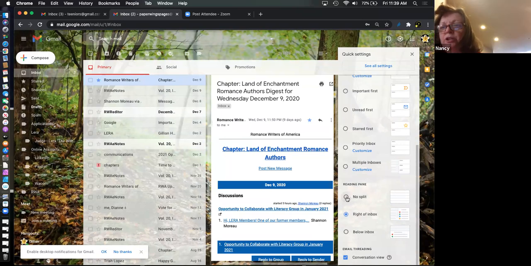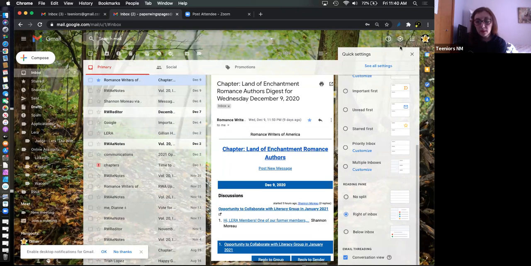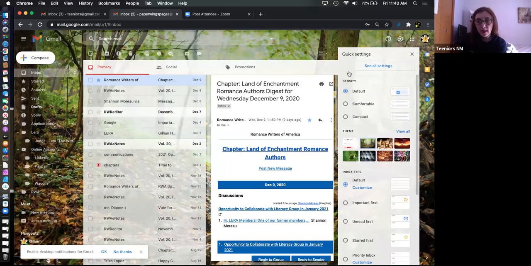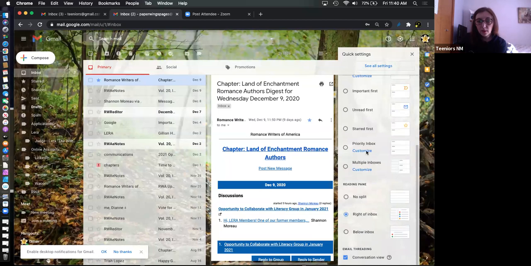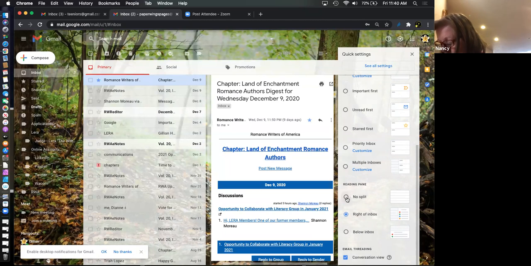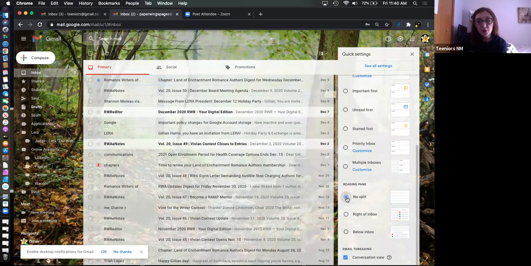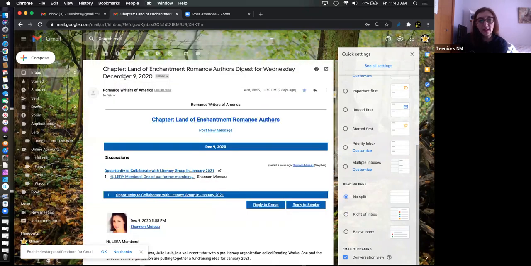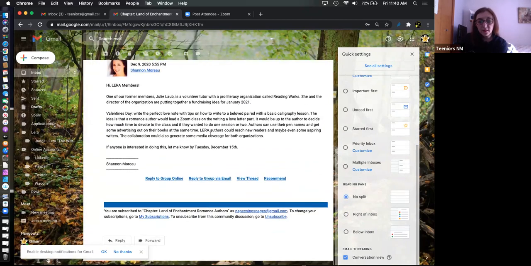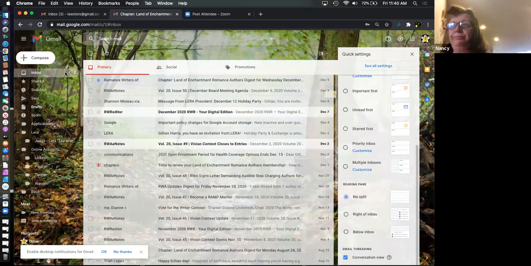If your UNM inbox is set up through Gmail or some sort of a variant of Gmail, you go up to that little gear symbol on the top and you click, you scroll down under your quick settings, which is the main thing that pops up right away. You go down to reading pane split and you hit no split. Yeah, because I thought, why is that? I had no idea. That's what that is. See, if I go back to no split, the whole screen comes up. And so if I get into a particular message, I can view the entire message. Thank you. Sure.